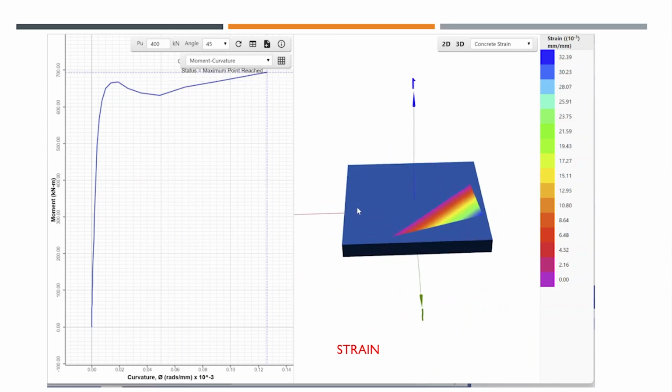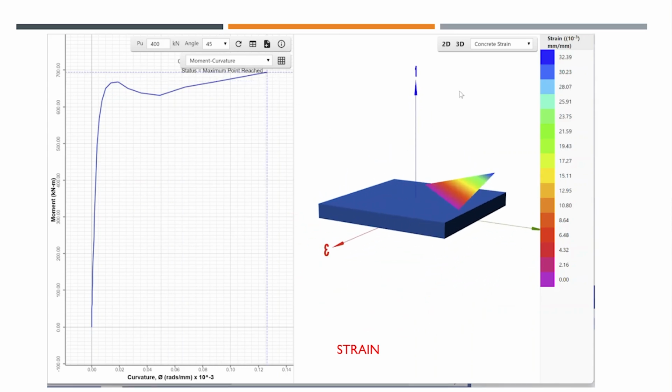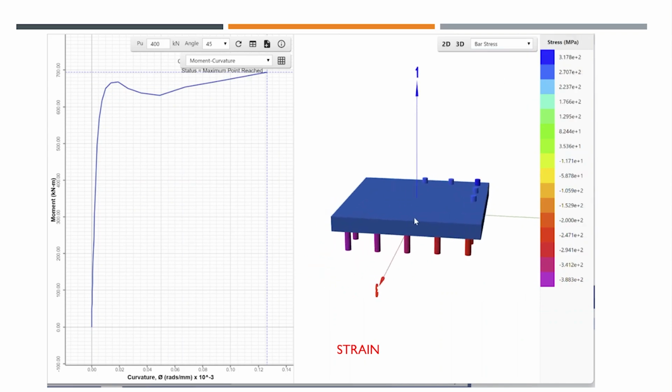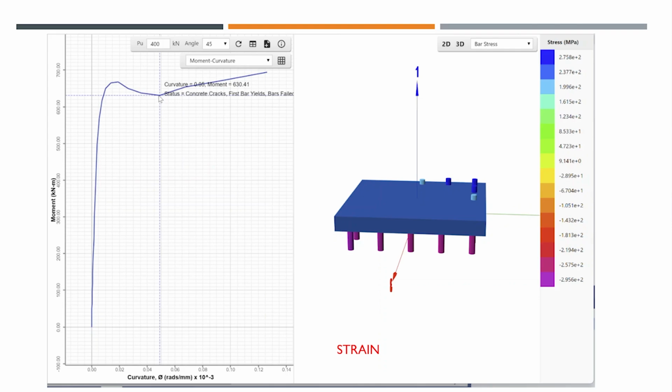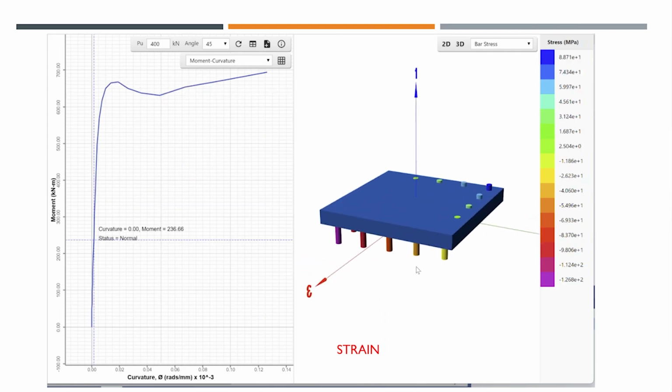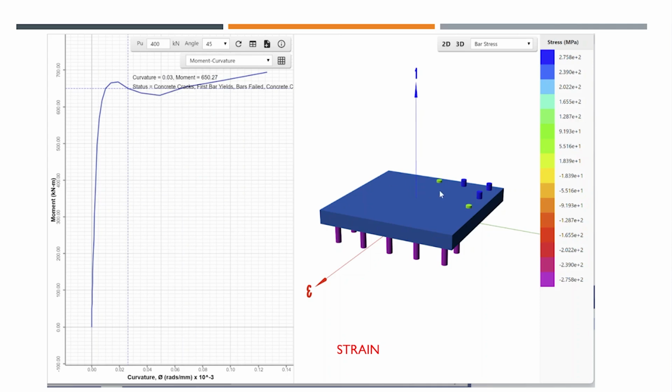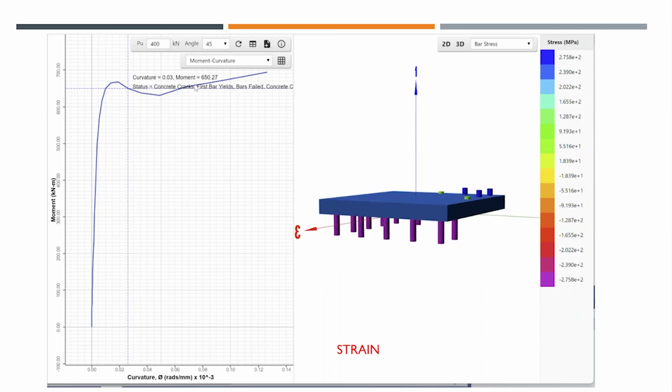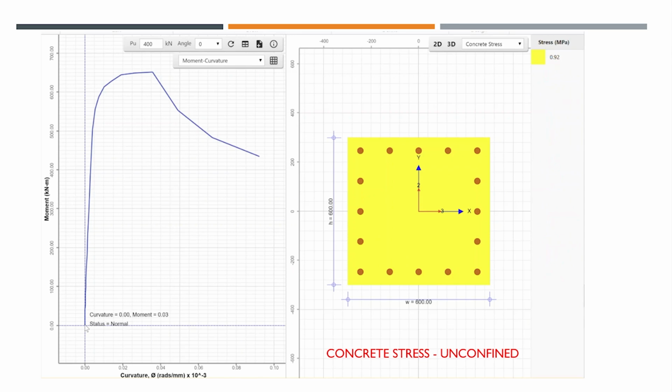That's a very nice way to look at the numbers and also the plot, and you can look at the bar stress. We can move over the curve and see the bar stress varying as we hover over the moment curvature curve. That's another interesting thing we get because we save this information while generating it.